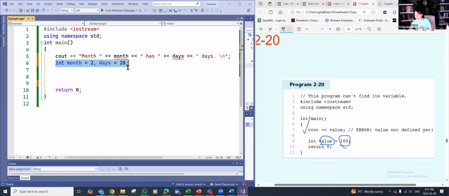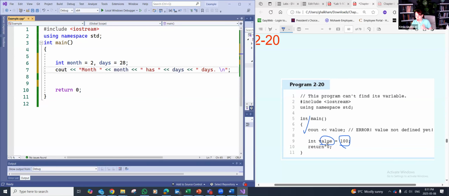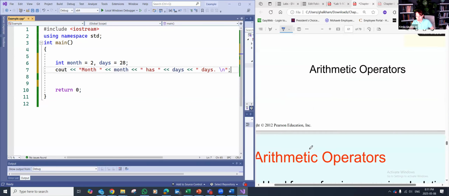A scope of variable means the definition of that variable must come before asking the console to print it out, because the console will start taking care of the lines one by one in order. If it comes and touches months and days here, since these two are variables and are not known to the computer, I must give them some scope. I must define them. That's why I cannot have that request before defining them. That's what we call a scope of variable.